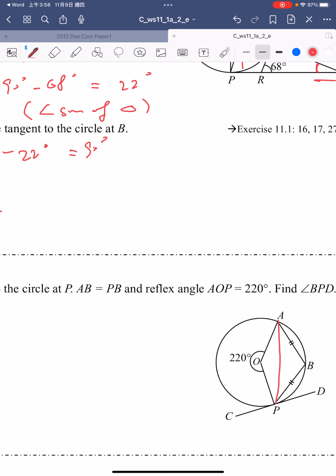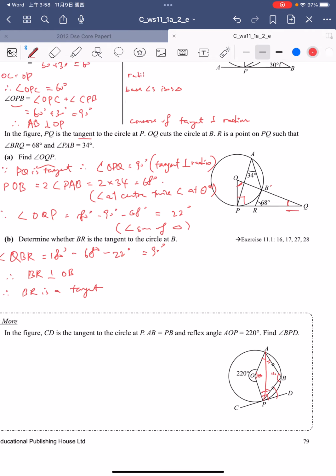So if you draw a straight line here, which means that with this reflex angle 220, this is actually equal to 140. So these two angles are the same. So that's the first thing. And then the second thing is this angle is equal to 110 because the angle at the center is twice the angle at the circumference. So now we can get these two angles as well. After we get these two angles, as this is 90 degrees, then we can actually get the required angle.